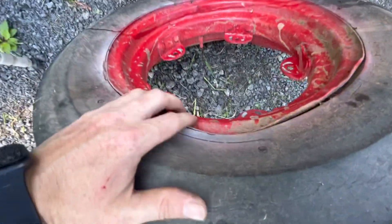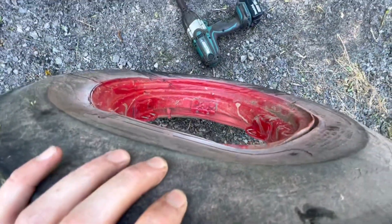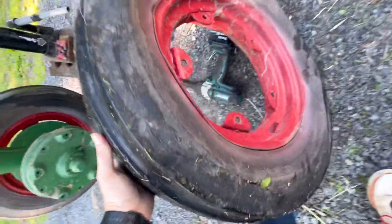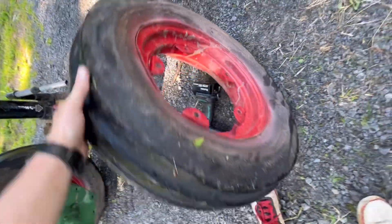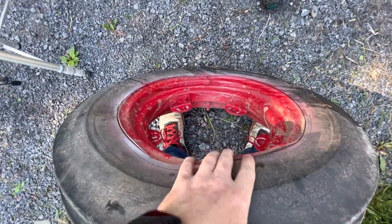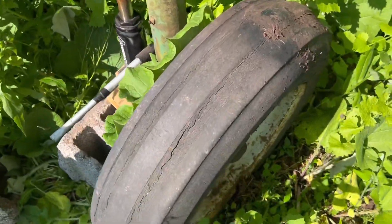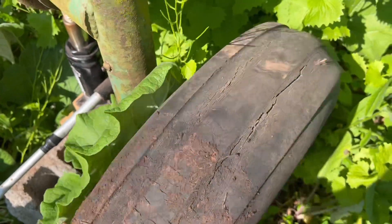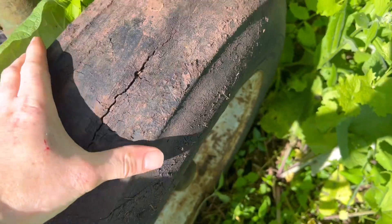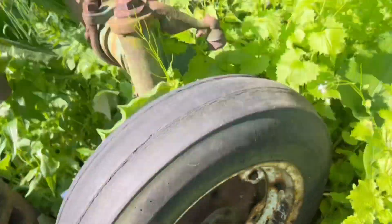This thing — you can definitely see this rim is messed up. Somebody got rough on this rim. I don't even know how that happens, but whatever — that's what we've got. All right, I found one — it looks rough, but it holds air, so that'll get us going. It's not as pretty, but that'll do.